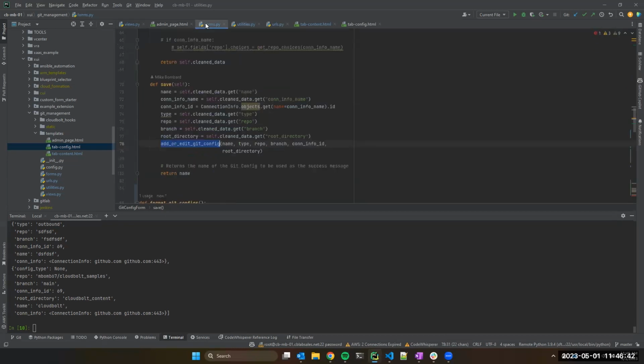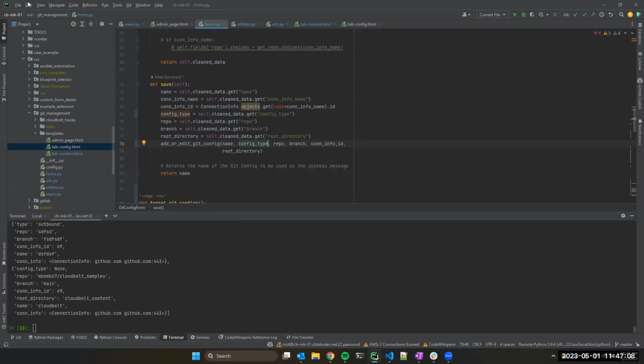So if we head back over to forms, instead of type, we want this to now be, copy it. Nope. We want this to be config underscore type. So we're going to save that and paste our config type there. We can relabel it. You notice that it turned purple as soon as I didn't have any references to it in here. So we don't want anything in here called type. We don't want to reset that.